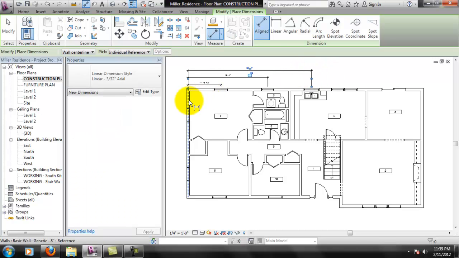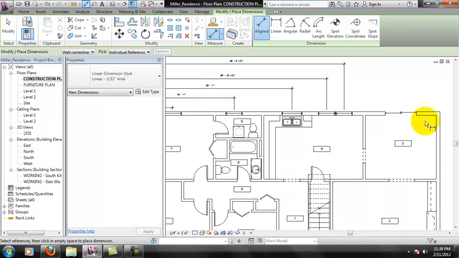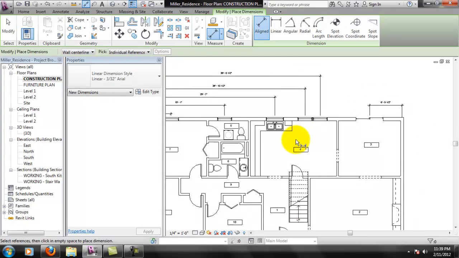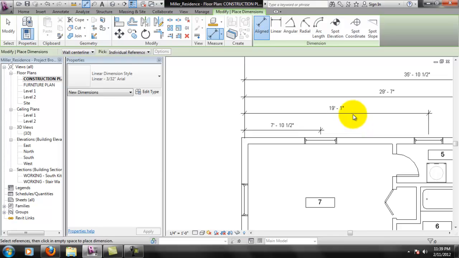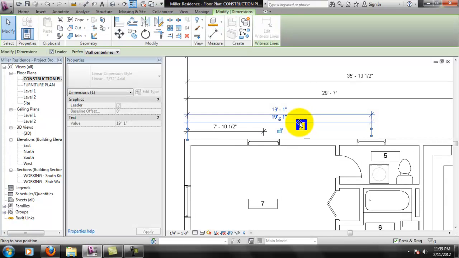And we can make these neater as we go along. I just want to get them out here for now. Okay, so I'll come over here now and just kind of clean these up.